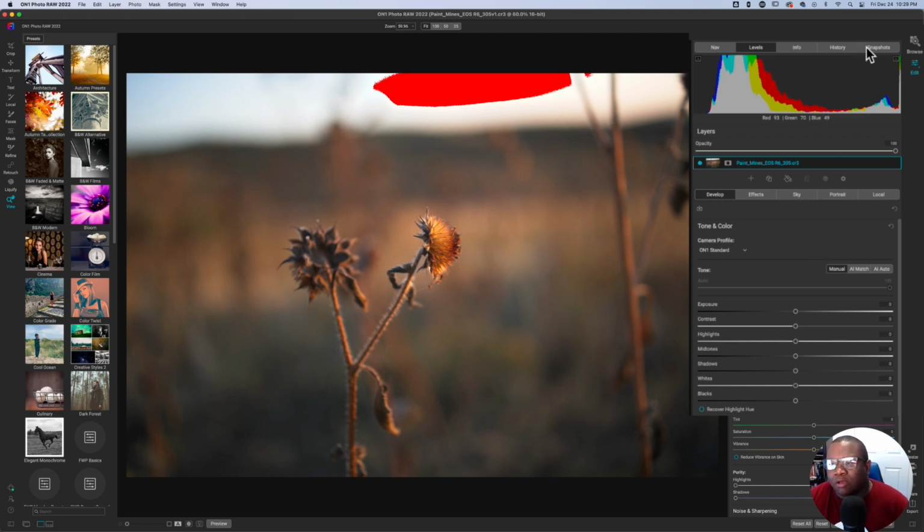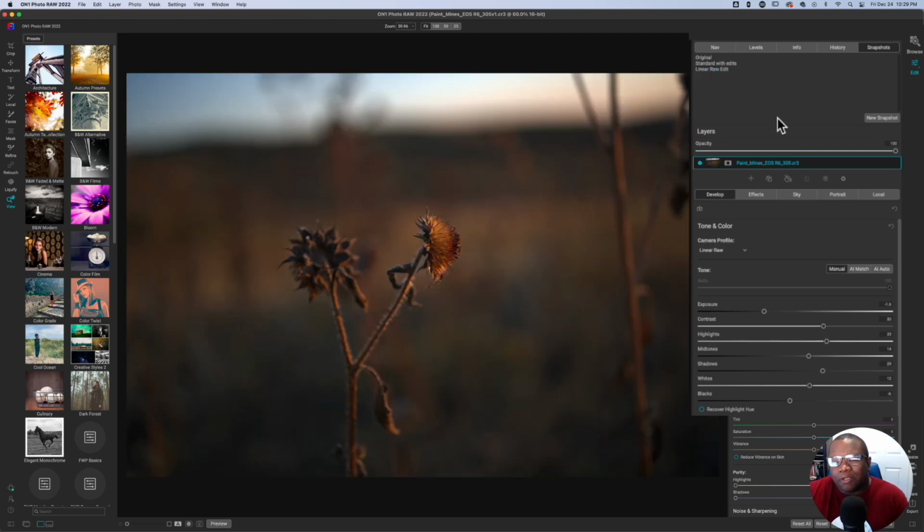Now, which one is better? Well, it depends again, and this is where that subjectivity comes in. It depends on what it is you're trying to accomplish with your final photo. If you're going for something where you need way more control to get the tonal base. Now, mind you, in my examples here, what I was doing is moving the sliders until just before things start to clip.